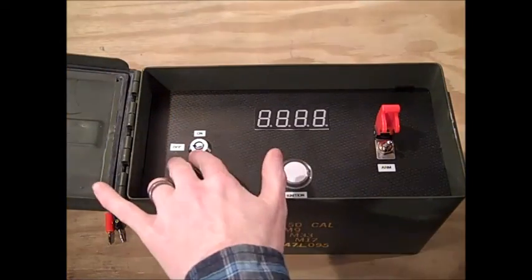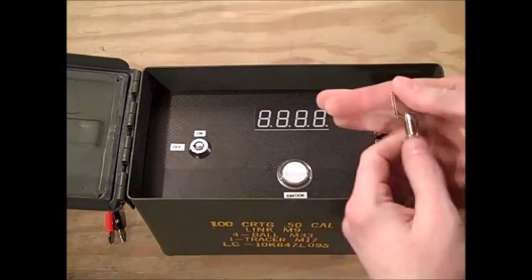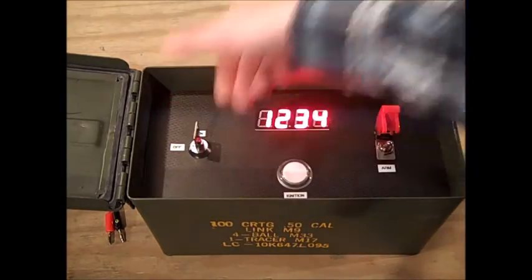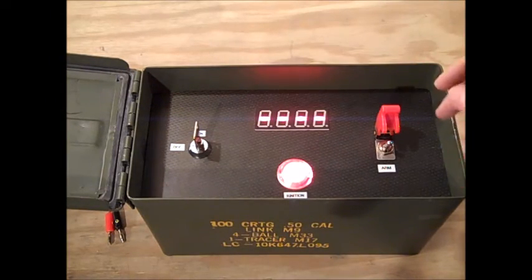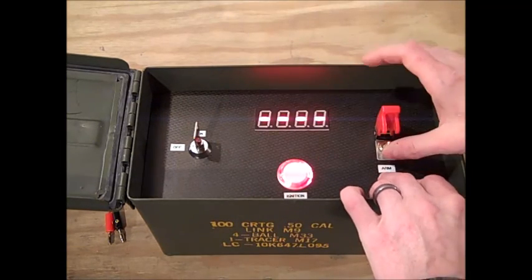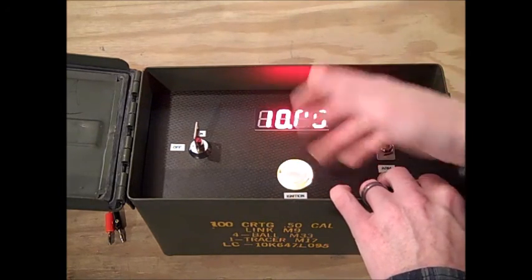Here's to show that the key switch actually disables everything — it does not do anything without it. This is the actual power. The key switch actually cuts the positive lead, so when you turn it on, that's when the Arduino gets its power. Obviously we've got no timer here. Red on the launch button. When we arm it, I turn on the green LED and leave the red on, giving us yellow.